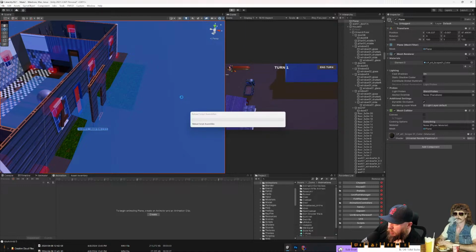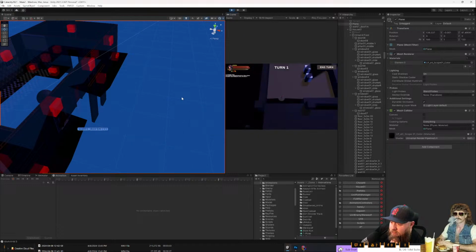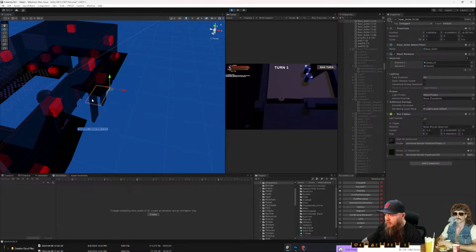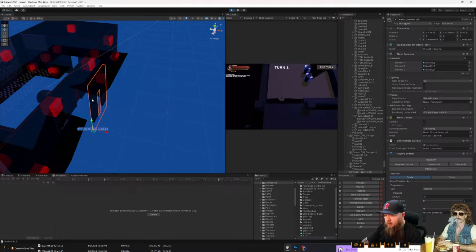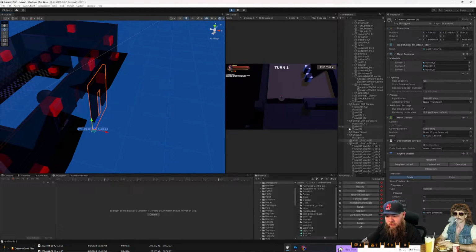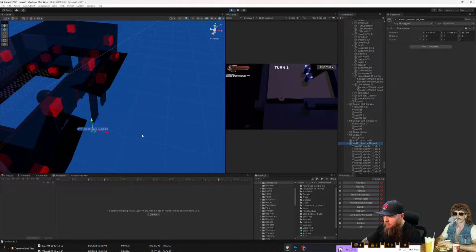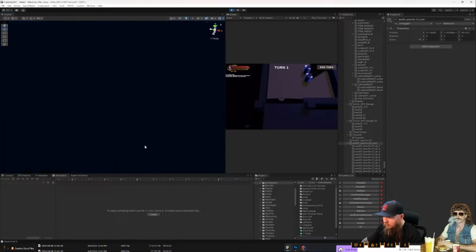Again, my movement system isn't based off the physics engine, so I guess it was fine. Oh, it's falling through the floor.